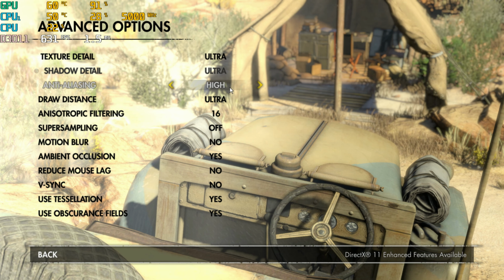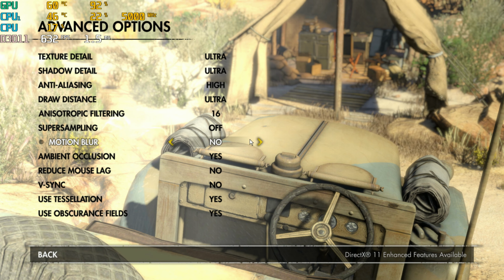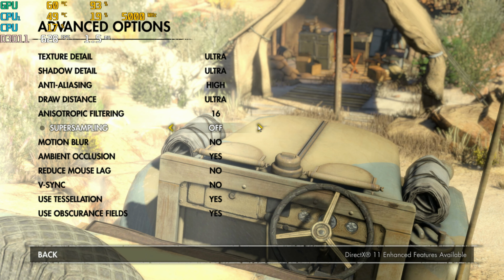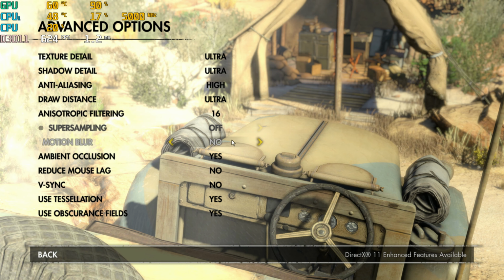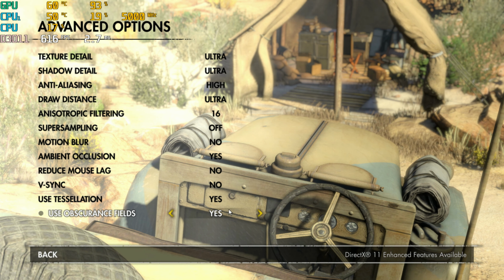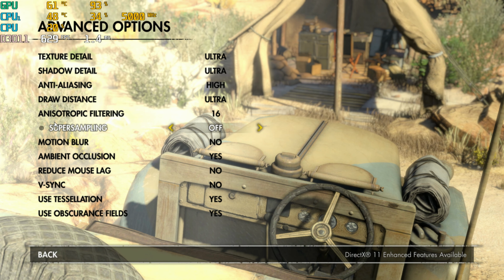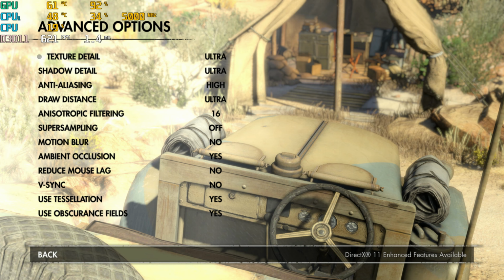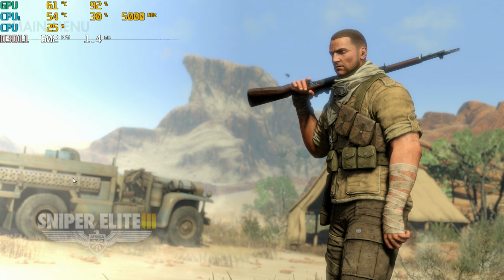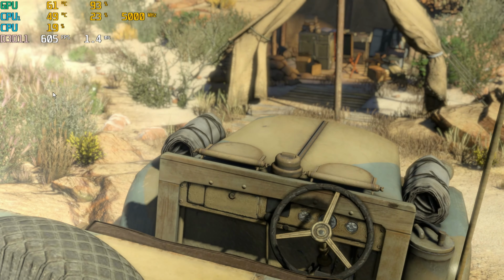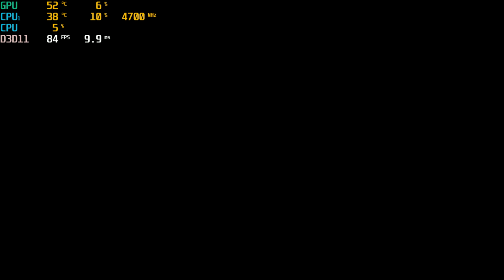Advanced options, ultra, can I go hot? Okay, I'll max it out. Super sampling in this game makes a difference, at least in this menu, but it's very demanding, so I'll turn that off just for the purpose of this video. So I'm on ultra settings, high except MSAA and super sampling right here. So let's go. I'll run the benchmark now. Back out again, and extras, and benchmark. That was fast.